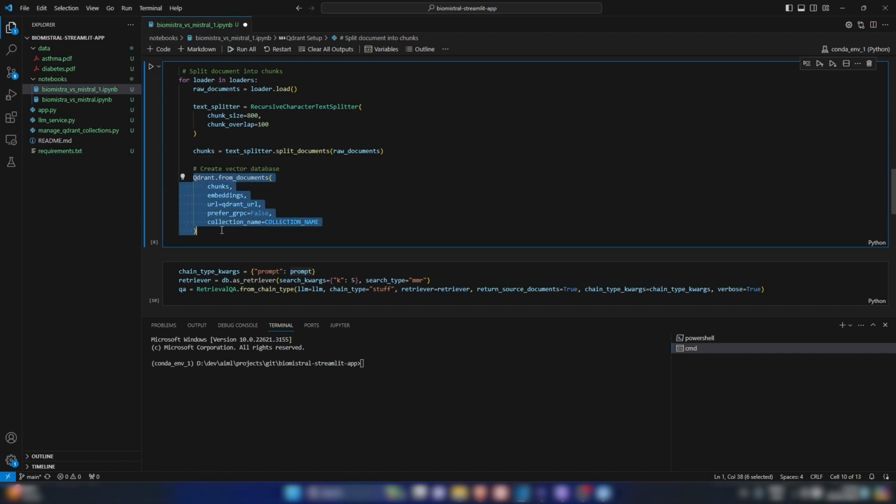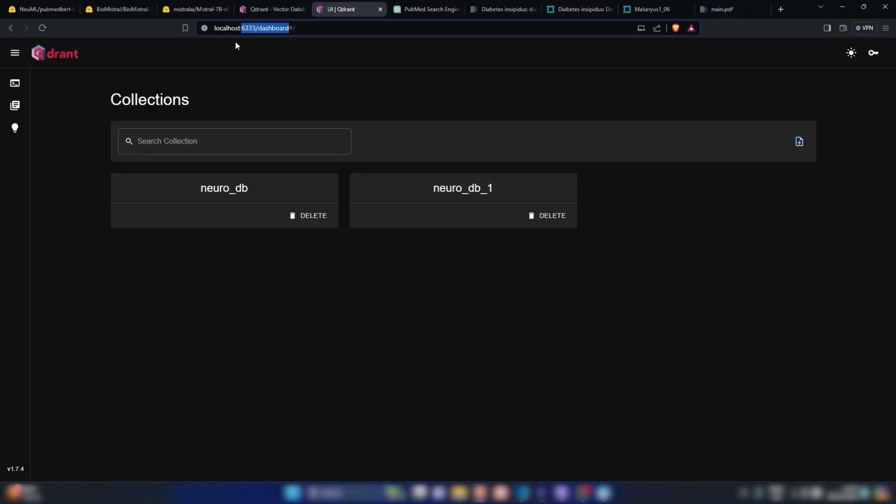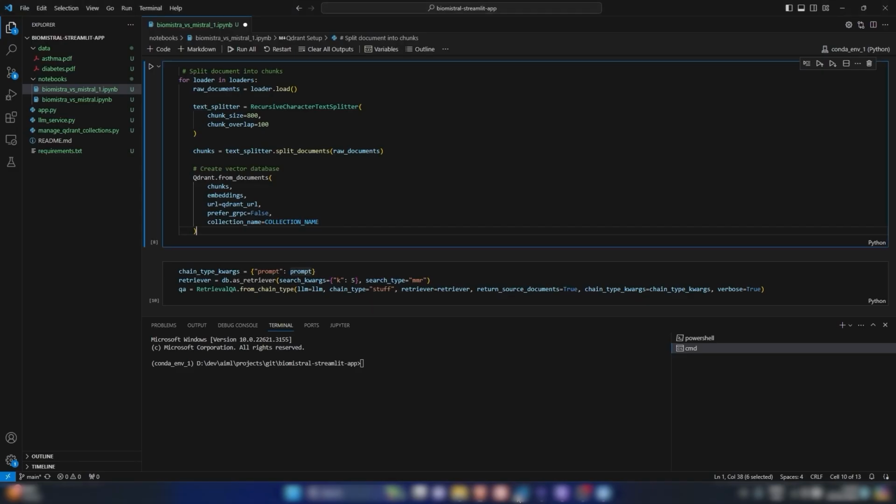Once we have the collections, we will pass the collections, embeddings, Qdrant URL and collection name to Qdrant.from_documents. The moment this line gets executed, it will create embeddings from the chunks and then save those embedding vectors to the Qdrant server. If we quickly go to the Qdrant server dashboard, we can see these are the collections right now. We can't see the DB, but once we execute our code, we can see the DummyDB here, and we can also see the chunks from the DB.